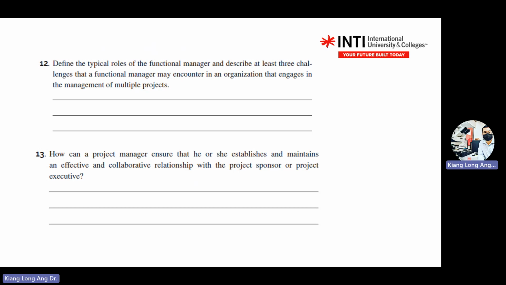Okay, how do you maintain? Communication on what? Report. Still back to the project management definition. You establish expectation at the start of the project. Because they are the sponsor, they give you money, so you have to establish the expectation. The keyword is expectation. You tell what you need first. You imagine you're a sponsor, you should also want to know what are the resources you need, right? Then only you pump in the money or give the resources.